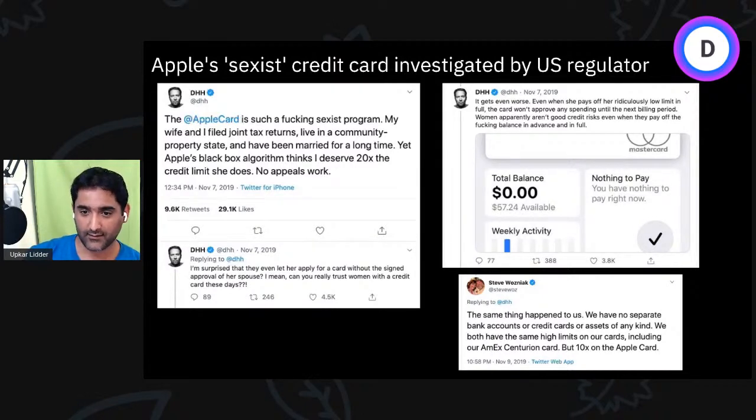And at the bottom, you can see Steve Wozniak also complaining about that Apple card, right? Again, this is a very new case, and based on the popularity of people who have raised this question, Apple immediately took some actions, and last I saw they were investigating this issue to see what's going on. But just to give an example of different kinds of biases that can exist in different situations.